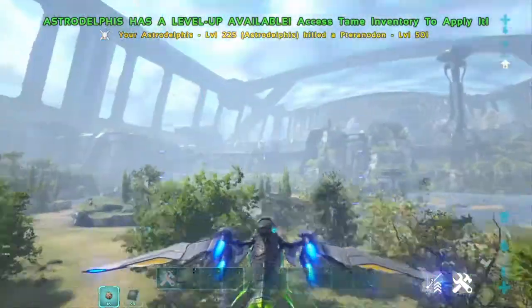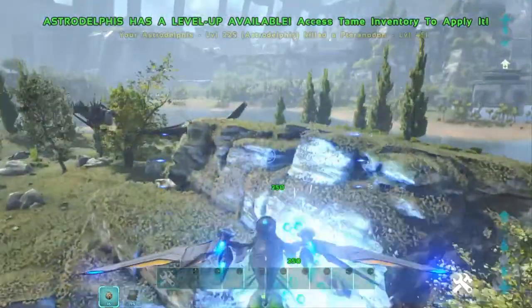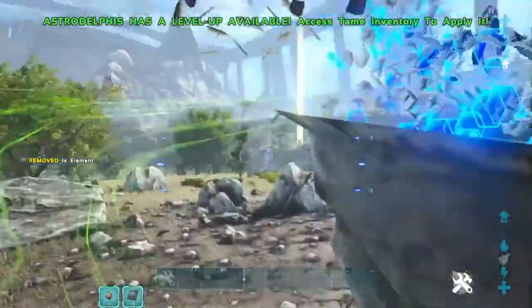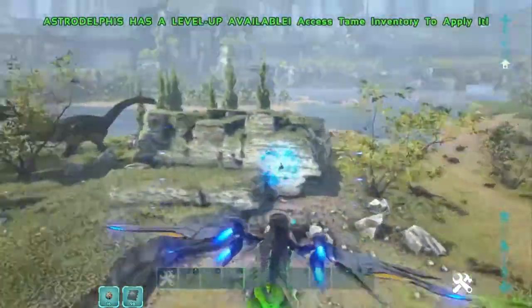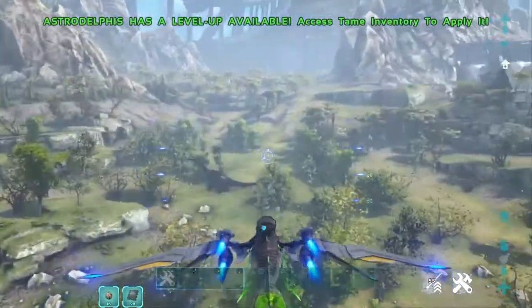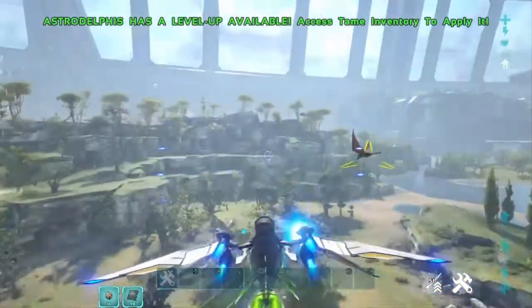Surprisingly, another thing I've noticed is this thing's fuel efficiency is actually really good. There we go. Okay, so what you do is, as you can see, I just killed that little PT there, and it'll drop this little thing, and if you pick it up, there you go. Now you can see it's back down there at the bottom.